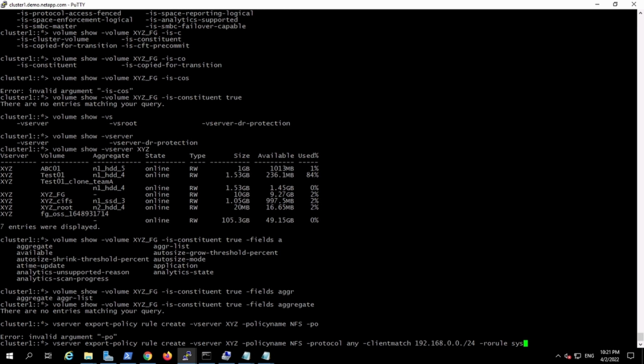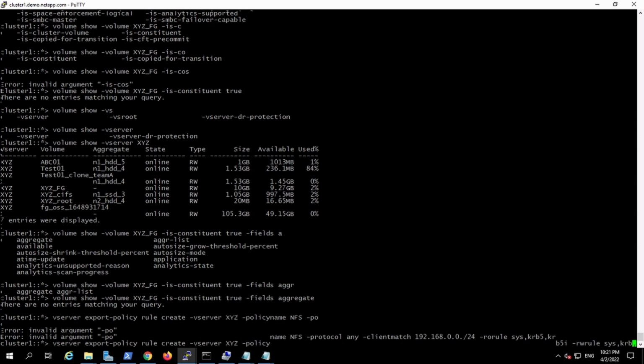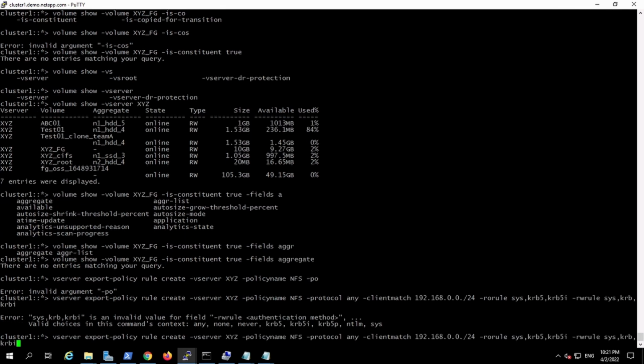It will be Kerberos 5 and Kerberos 5i as well, and read write permission says Kerberos 5i.